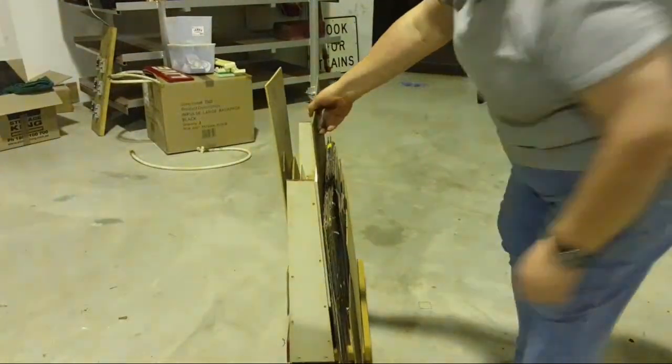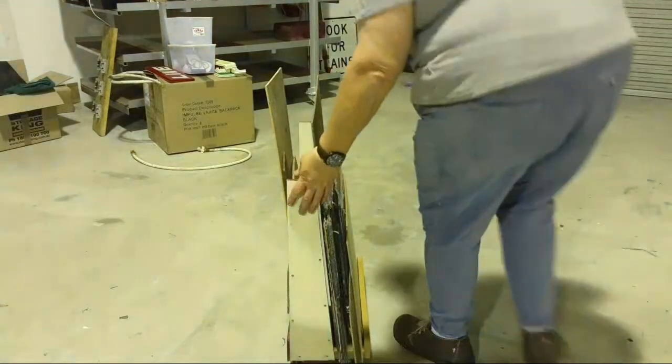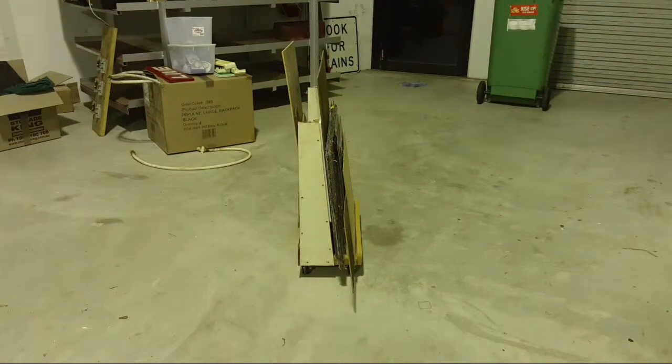This is the project I did yesterday. So this was all leftovers. I found some casters. I don't know if you can hear me out there. I can't see the screen. I had a bit of a piece left over off the end of the lathe bench when I made it, and I was keeping it for a special occasion, but there's no point keeping it. Had some other stuff here.